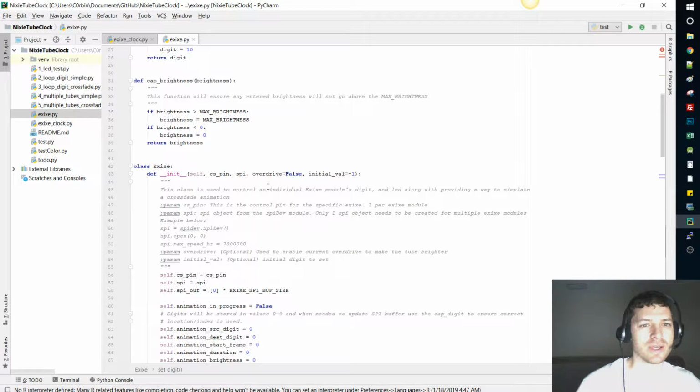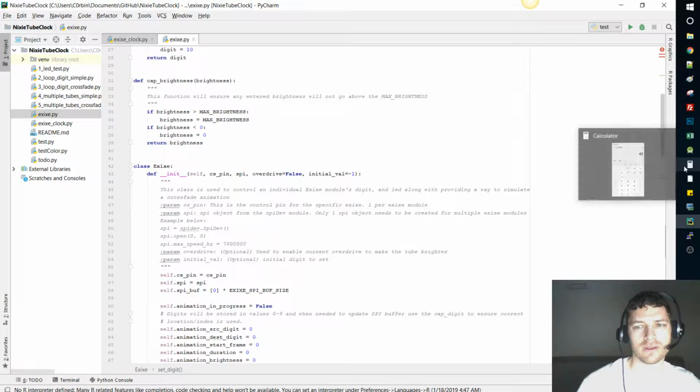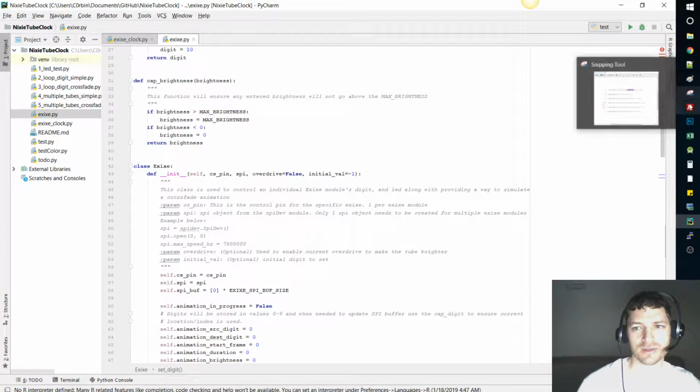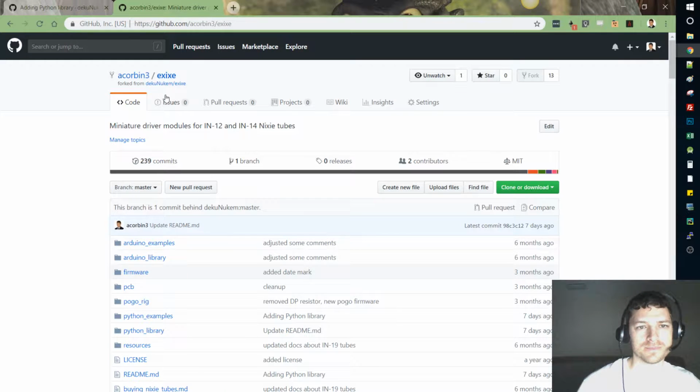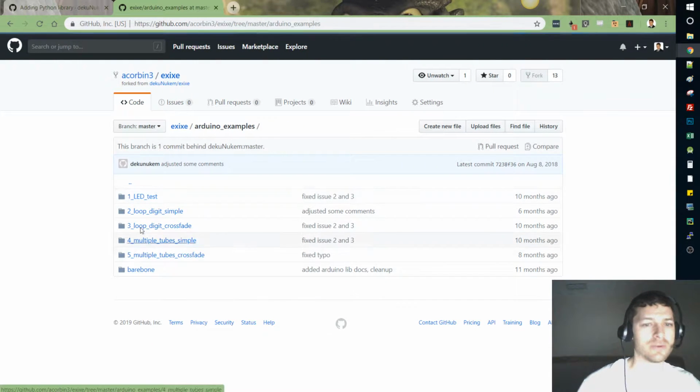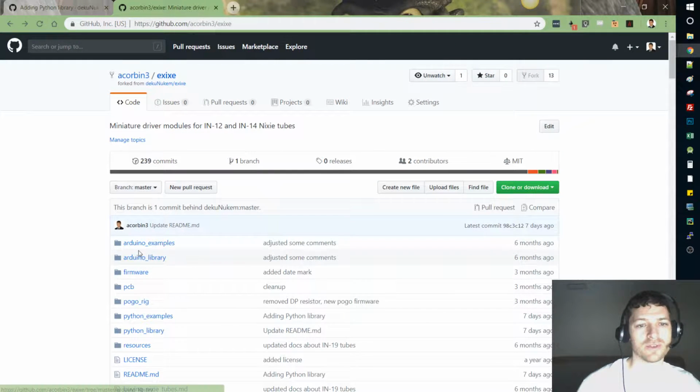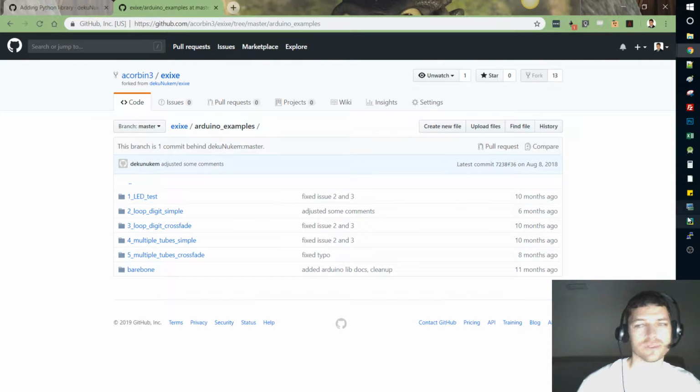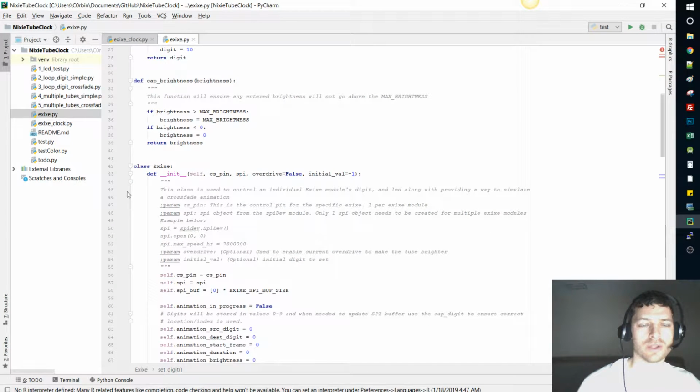What I did was I took a look at the Nixie library that Deku Nukem made on the Arduino examples, and I recreated those examples for Python. So as we can go back over to PyCharm, I have the LED test, the loop digit test, loop digit crossfade, multiple tubes, and multiple tubes crossfade.